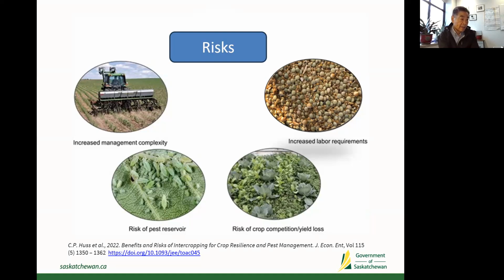Resources as well. And sometimes if you have pest issues in your previous crop, and particularly your intercrop includes one of the hosts of these particular pests, they might maintain the pest survival through the season. And if so, you delete some of those benefits of crop rotation, like reducing the pest reserves.